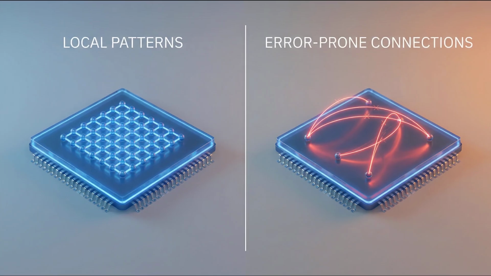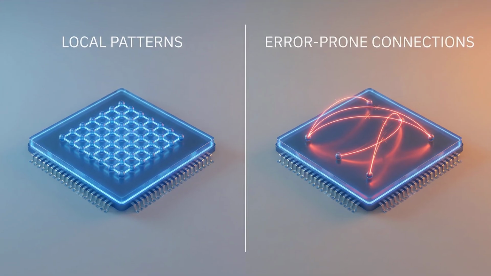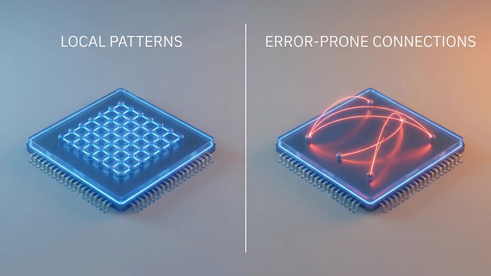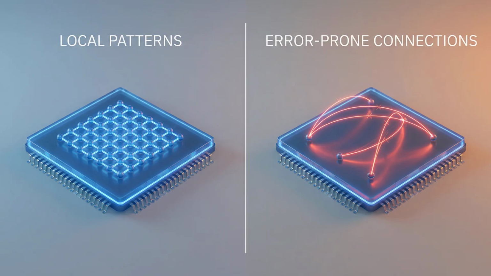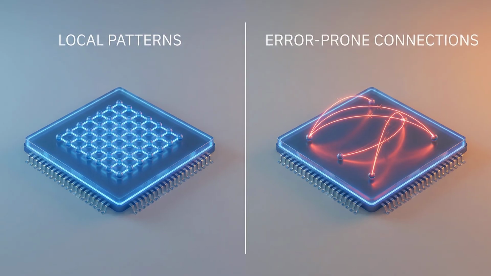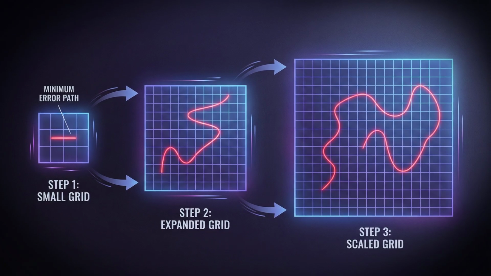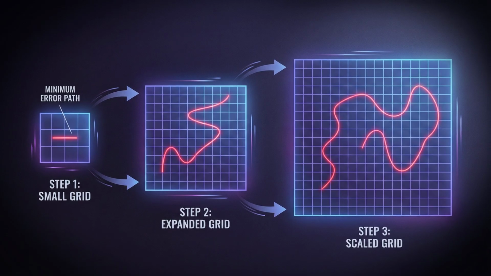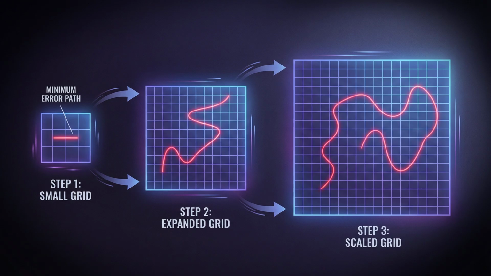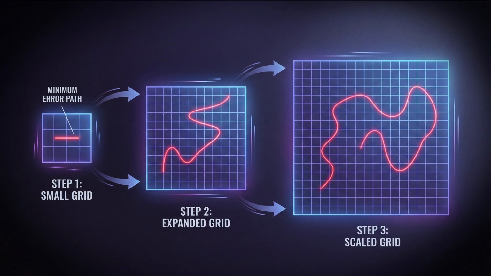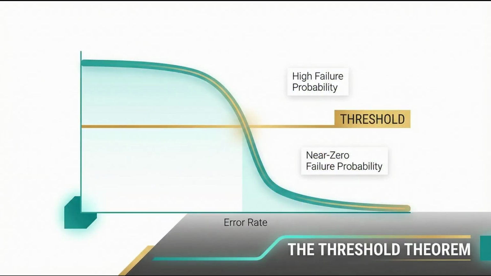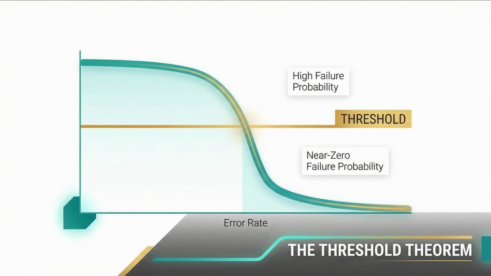That local, two-dimensional design matters. Qubits on chips or in ion traps naturally interact with nearby neighbors. Local checks are less error-prone than long-distance ones, and they map cleanly to microfabricated layouts. As the grid grows, the code's distance grows, the minimum number of errors needed to fool the checker. Larger distance means stronger protection, though it costs more physical qubits.